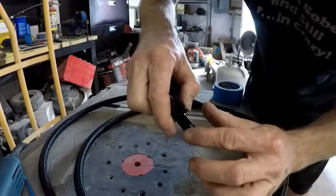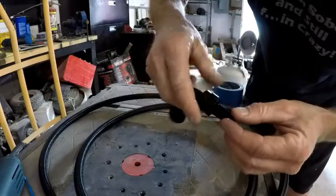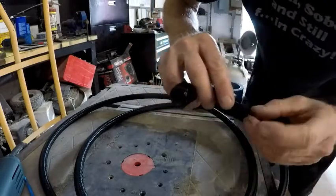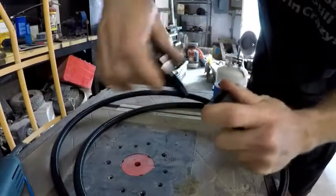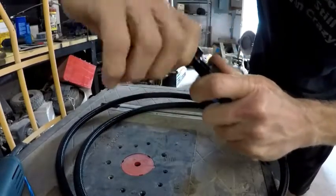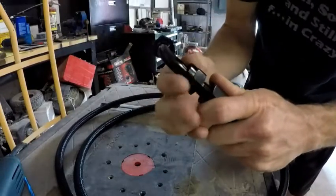Some people, I think they do make a lube to put on these. I put a little teeny bit of water or spit or something on there. Just a teeny tiny little bit. It doesn't take much. Hold this so that the hose is pushed in nice and tight, and start turning this down, and it'll start itself into the rubber hose.